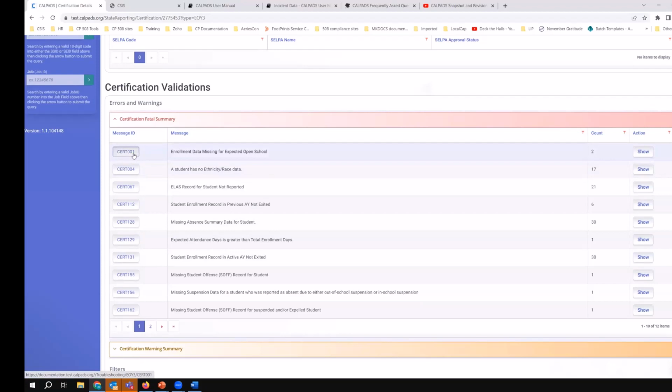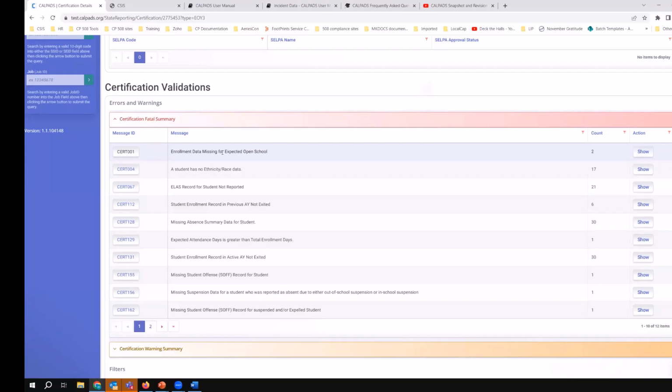Let's start with CERT1. If you look at your end of year 3 and you have a CERT1, by all means, you need to submit a ticket to us if you have schools that are showing a CERT1 and that school did not have any enrollment this year. So let's say you are operating a day school or any special school that is still active in CDE, and so you need to account for any enrollments, right?